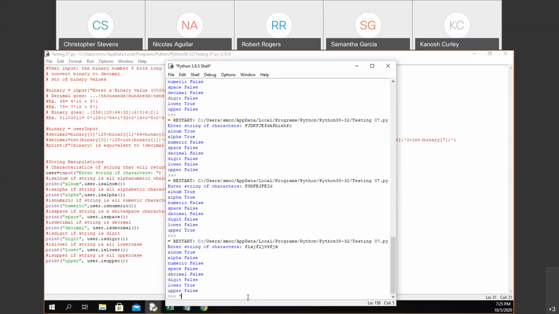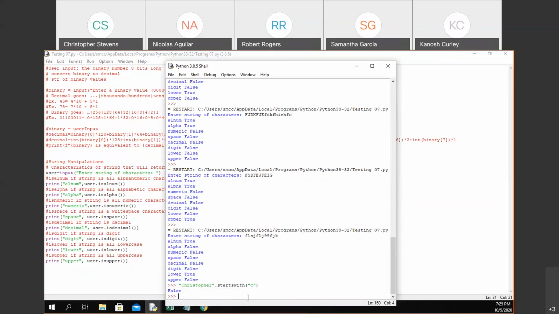Let's see, I'm going to give it a random string. So Christopher dot startswith. It gave me a false. I asked it startswith C and it gave me false. How is this false? Someone tell me.